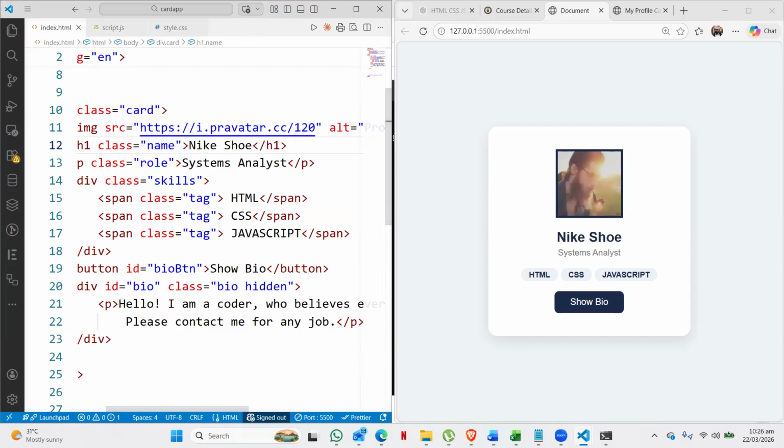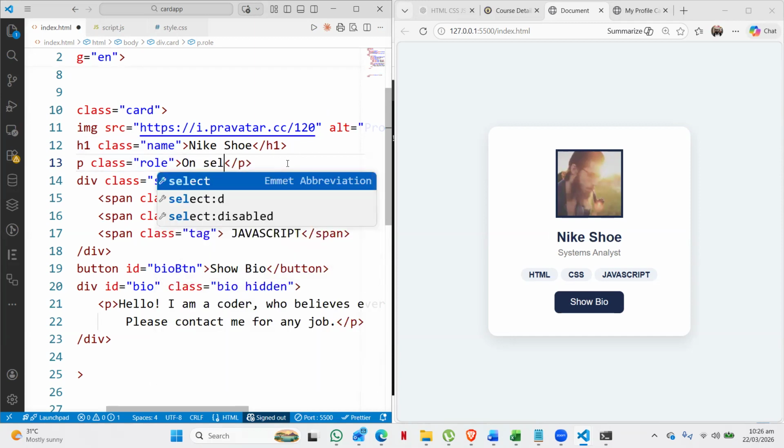You realize very quickly that where the person's product is could be on sale.